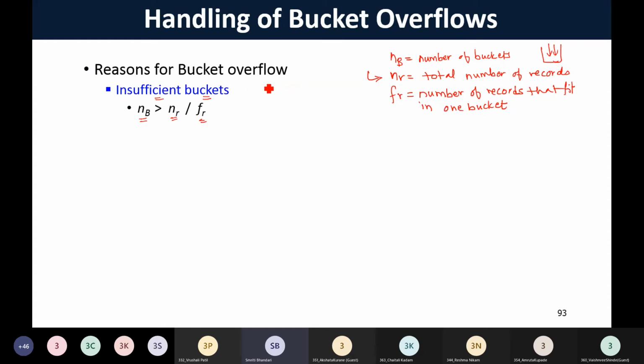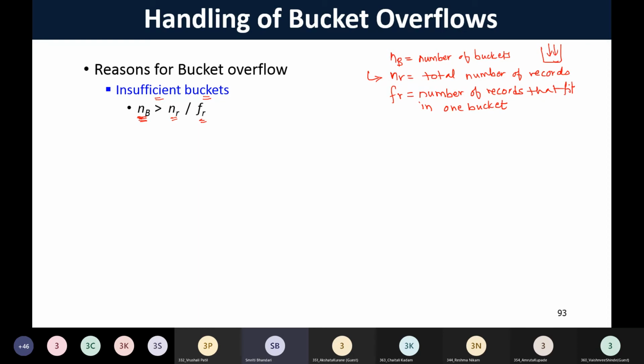That is why the guideline is that you should always select the number of buckets NB to be greater than NR divided by FR, the total number of records divided by the number of records that fit in one bucket.